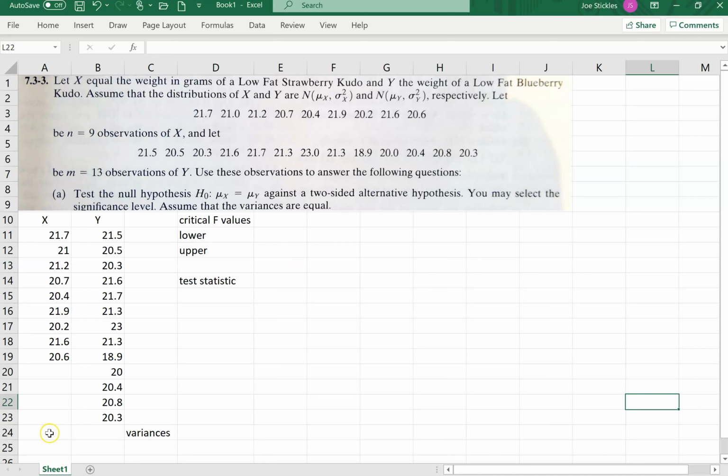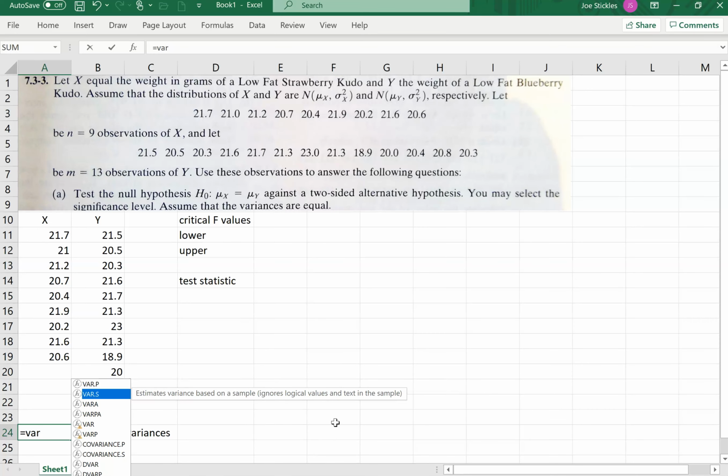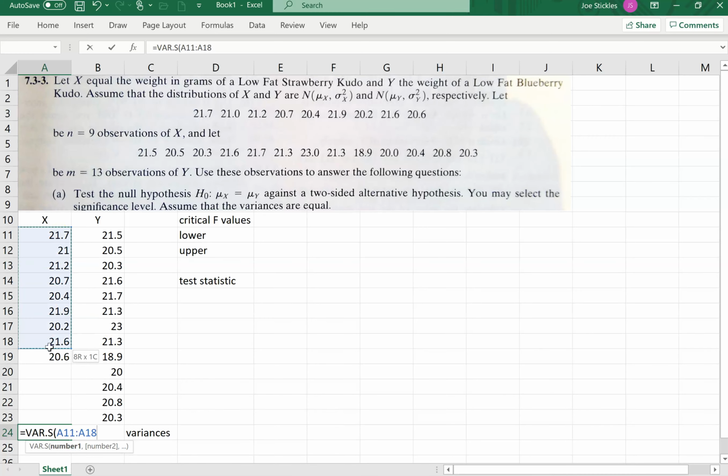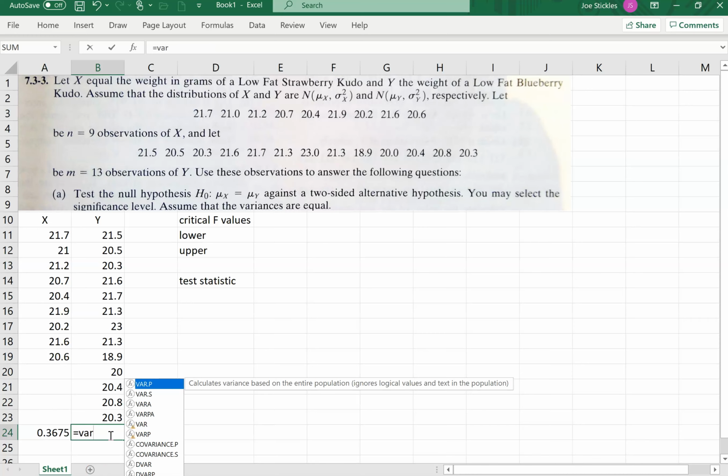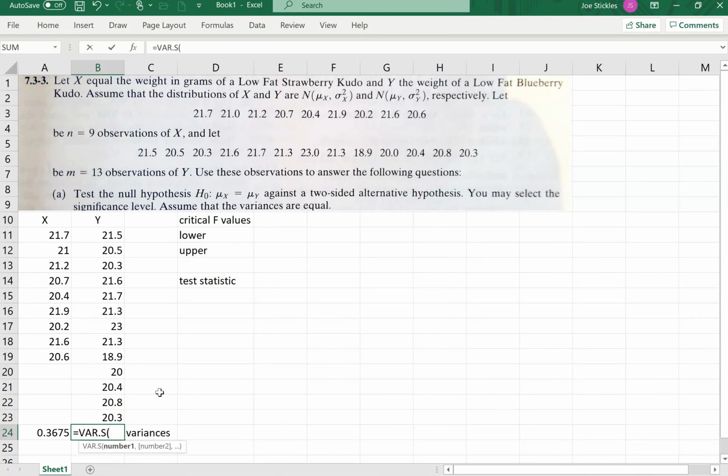All right, so let's get our sample statistic for the sample variances. Remember, to do this in Excel, I'm just going to hit equals. I'm going to use VAR. We want the sample variance, so we'll do VAR.S. And I literally just want the variance for these, so A11 through A19. That gives me that one. And for the second one, same command, except that I want to do the y's. So I'll highlight those and get that variance. This is not new. We've done this before.